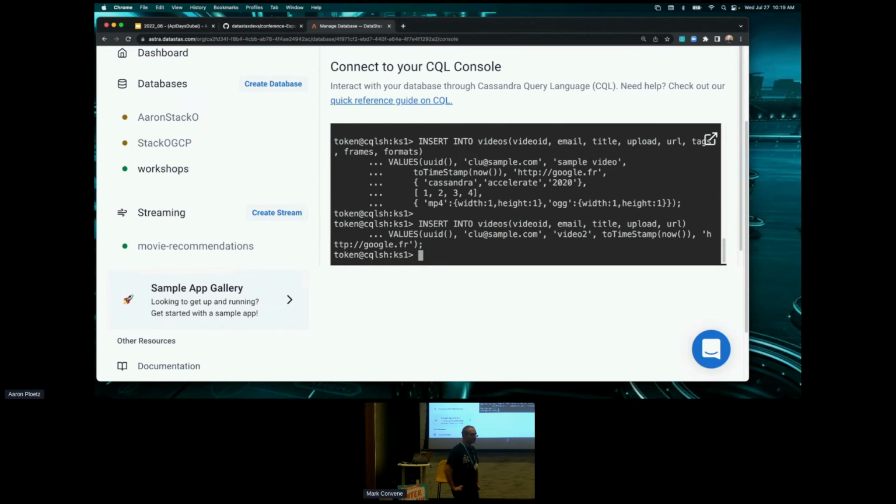Yeah. Astra does have some ways of doing what we call storage attached secondary indexes that do work better than they do in stock Cassandra. But yeah, thinking about your queries first, the questions you're going to ask it, is really the main idea when you're putting a lot of this together. That's a good call out, because that's one of the things you need to think about with Cassandra for sure.